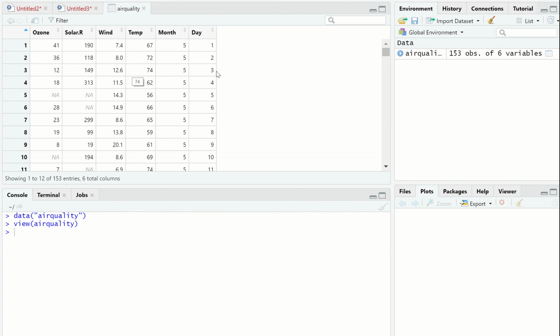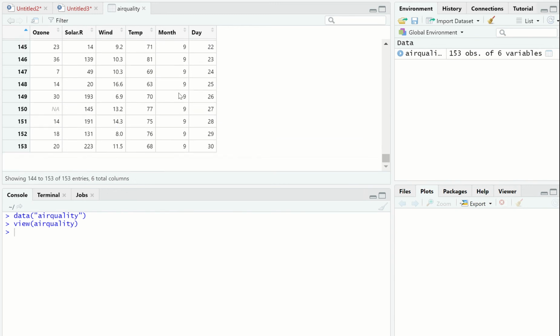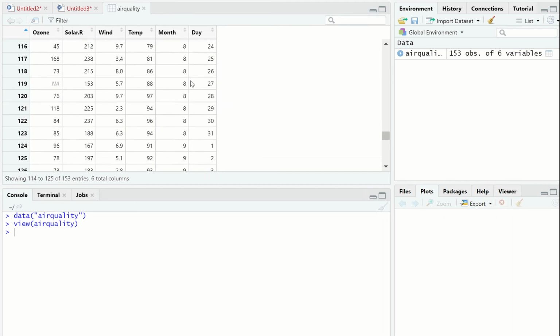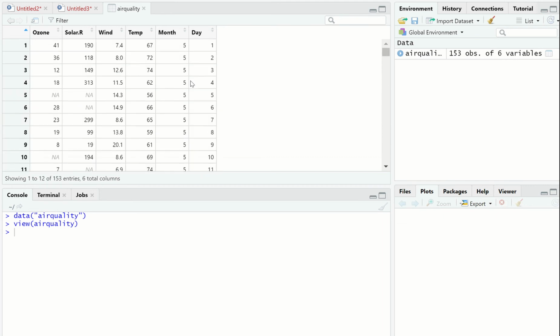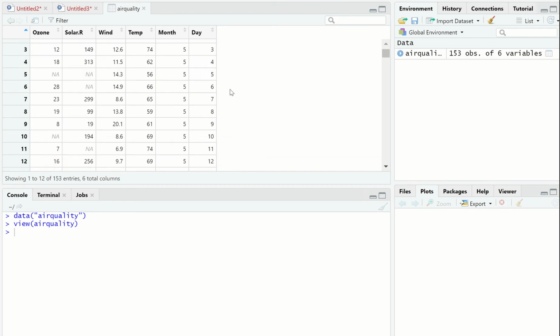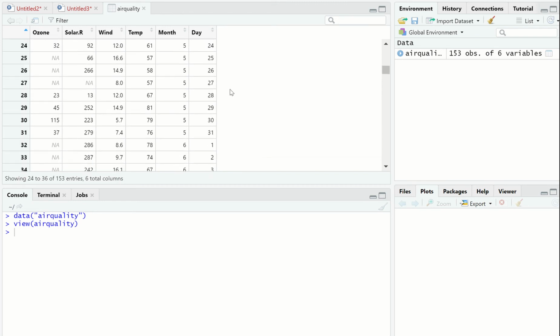It's really, really simple. We only have six features, starting with ozone, which is the mean ozone value on a given day, the solar radiation, average wind speed, temperature, month of the year. We're limited in terms of month because we only have values ranging from 5 to 9, I believe. That's right. So we don't have values for any of the other months, so just 5 to 9. And then we have obviously the day of the month, 1 to 31 and 30.